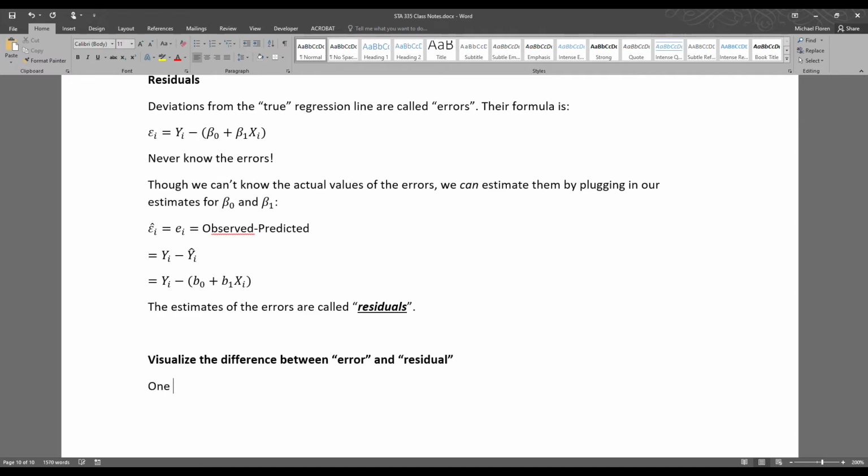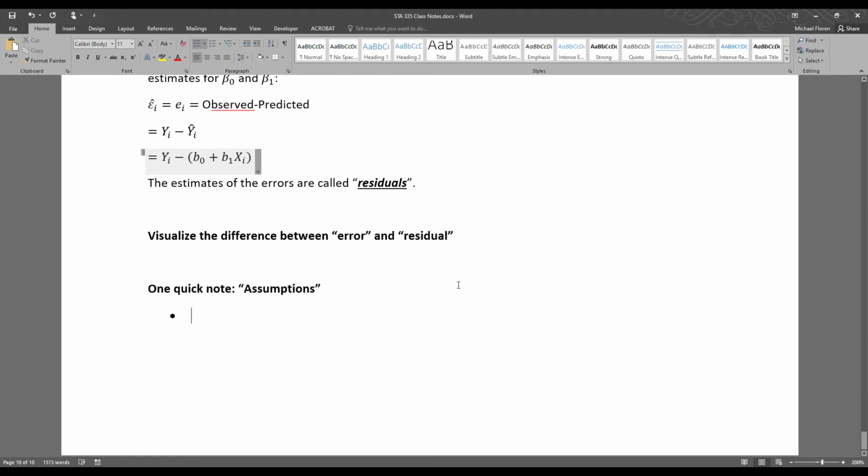One quick note I should make, and this is something called assumptions. You'll hear me talk about them. We will have entire chapters where we go through statistical assumptions. You don't have to worry about these too much, but you'll see why I'm talking about them here in just one second. So first of all, what are assumptions? Assumptions are, well, that literally is what it says. It's a concept or a series of concepts that we assume in order to make our statistical models work.